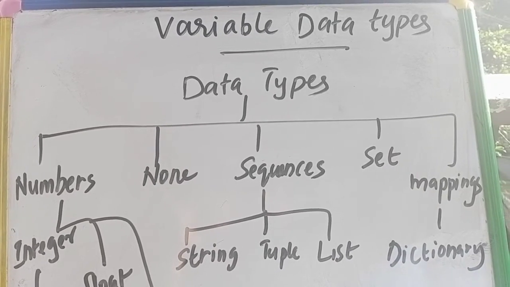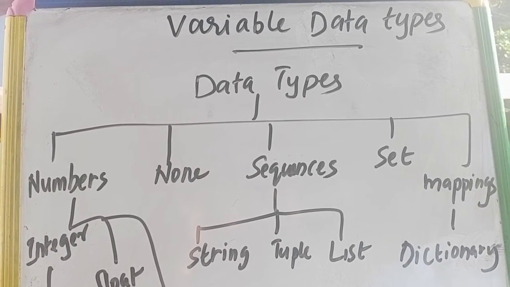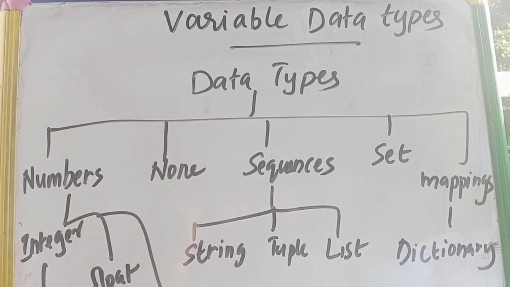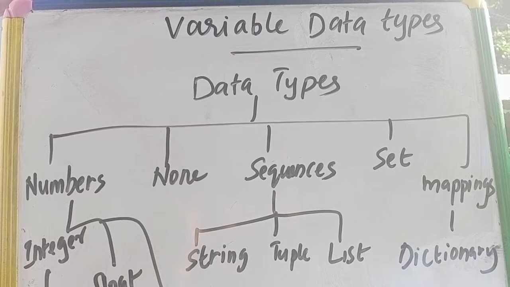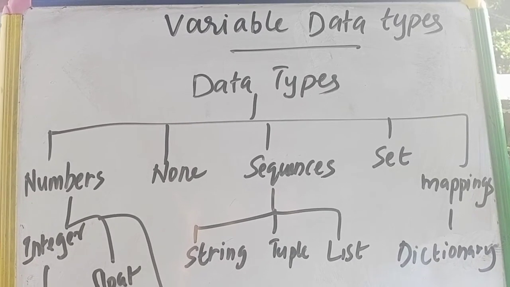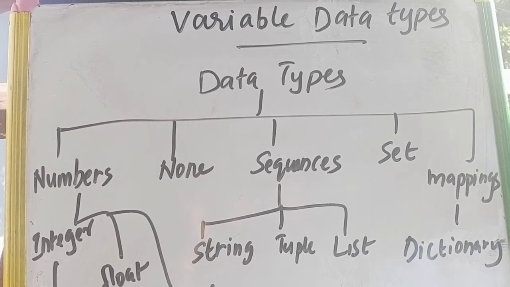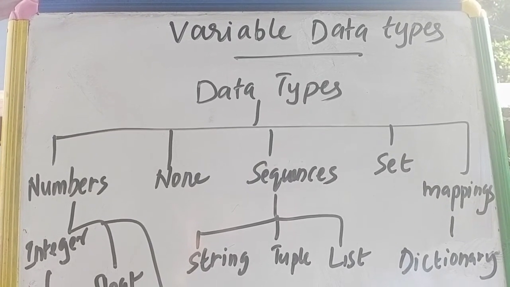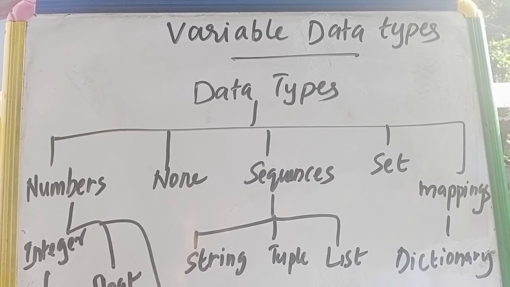In other programming languages, if you want to use a variable, you have to define a particular variable. That means you should tell what type of value it should carry, like that. But here, whenever you are assigning, that means in our Python program, whenever you are assigning a value, that time only the declaration is happening.